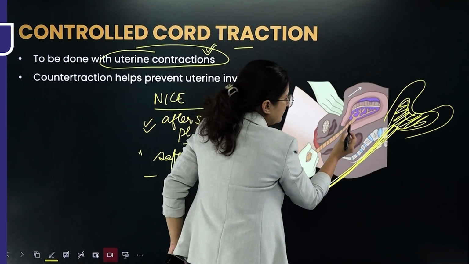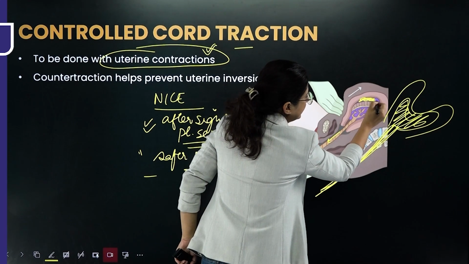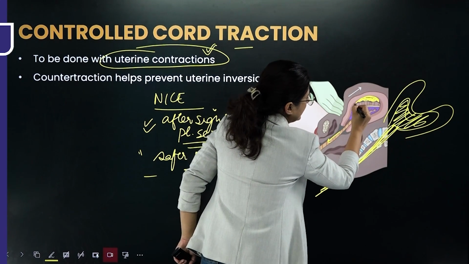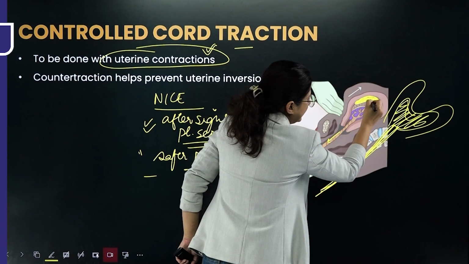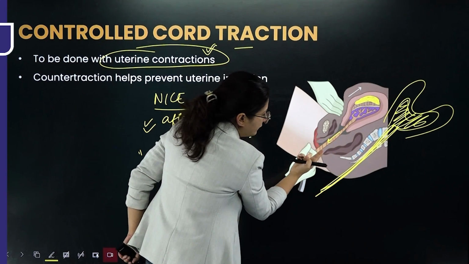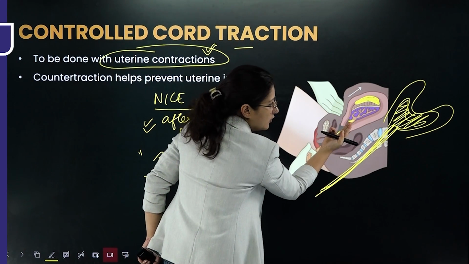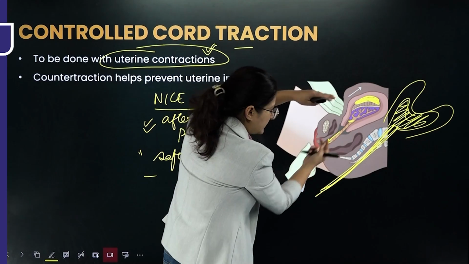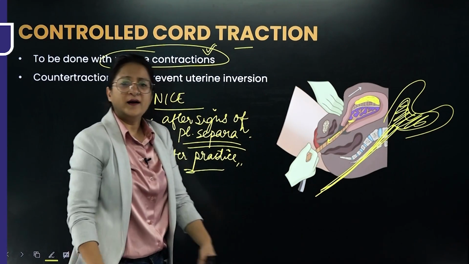Because sometimes what can happen is that we may have an apparent lengthening of the cord because of this blood, the retroplacental hematoma, the central method, the more common method. We can have blood collected here and we can have this apparent lengthening of the cord. And if we were to just do a PV, we may find the placenta is right here at the internal os. So again, this is a point where you know that you can start with controlled cord traction.